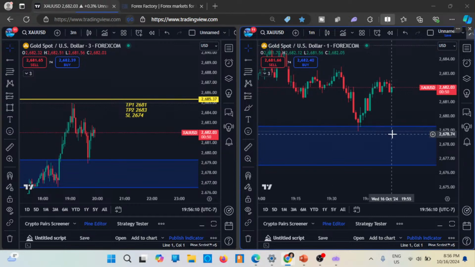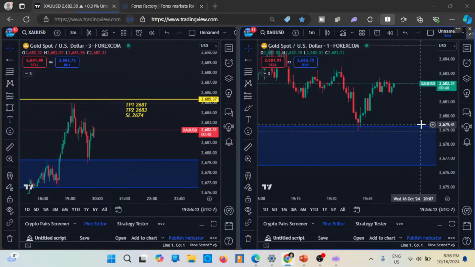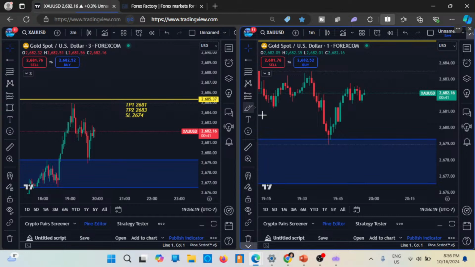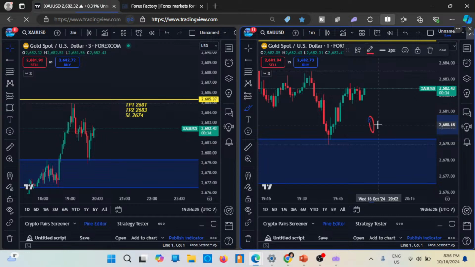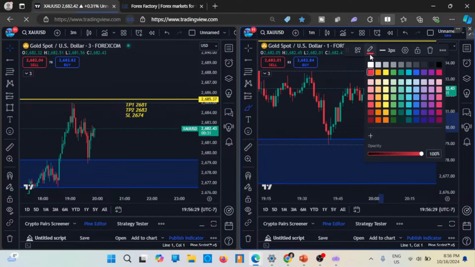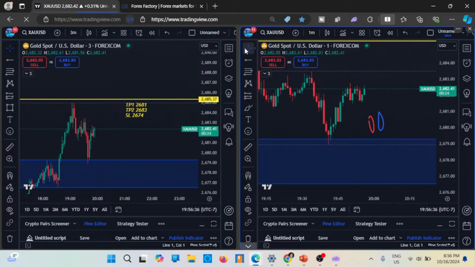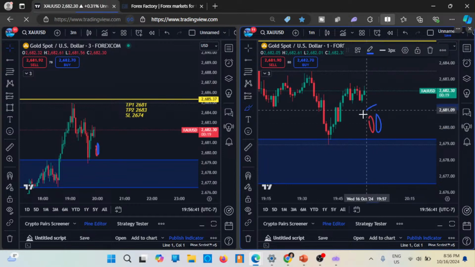Okay, a small bearish candle followed by a long bullish candle. No, the size of the candle does not matter. As long as there is a bearish candlestick followed by a bullish candlestick, whenever there's a bearish candle followed by a green candle, that is basically how a support is formed. That's how support is formed.